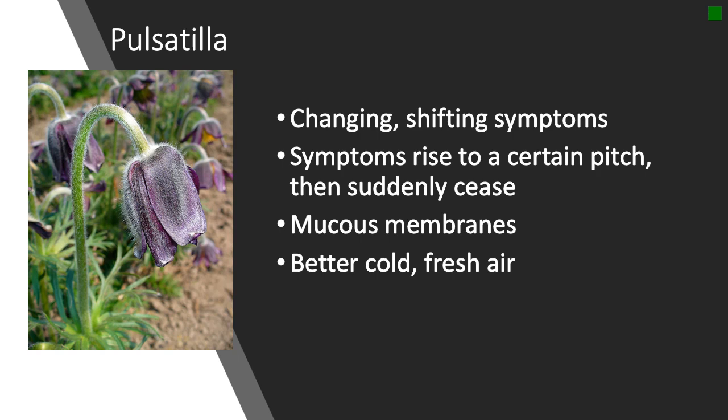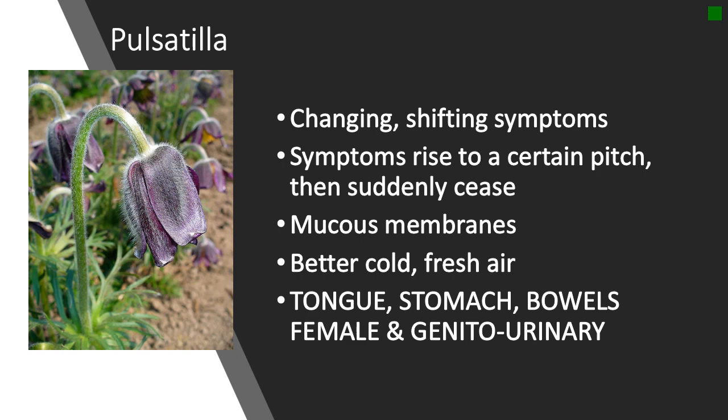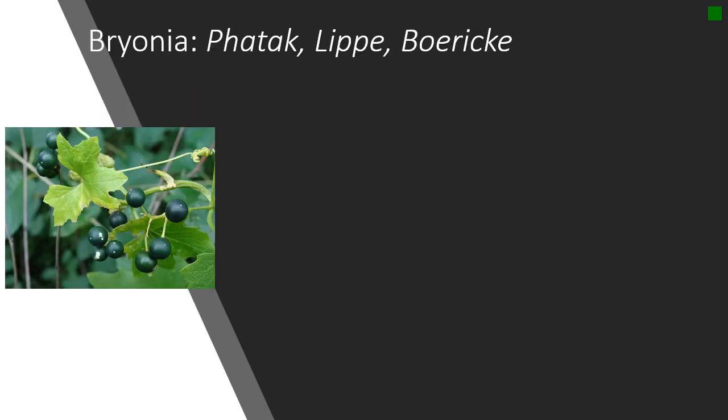So better cold and fresh air, but this patient has reported chills. And the principal seat of action is the tongue, the stomach, bowels, and the female and genitourinary system organs. Now remember, this case relates to a female who is 40 years old. If it were a male, obviously we would not have expected any female symptoms. But here they are very important and the patient has reported none. So Pulsatilla on that score goes down in our hierarchy.